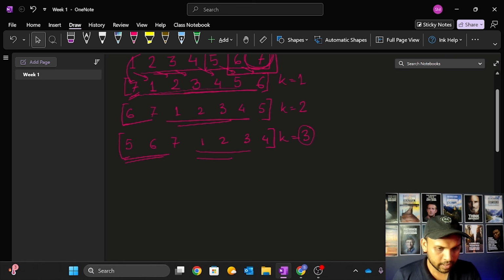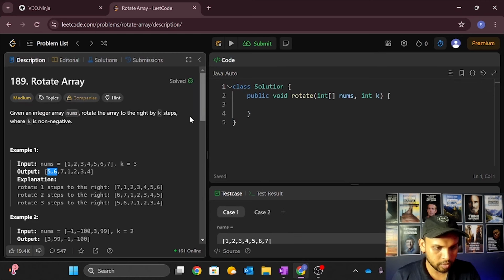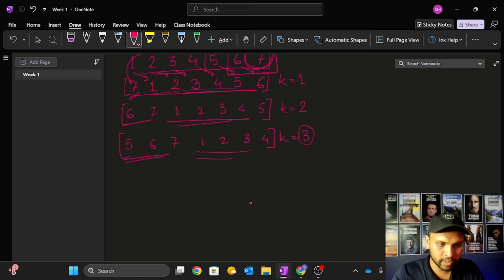Now if I can show you one thing, in this question the return type is void. That means this nums array, after the execution of the whole code, should be rotated k times, and it will be checked for that. So we don't need to return a newly made array. But for easily solving this question, I can make a new array. After that I will copy the entire new array to my nums array, and then our purpose is solved. Our answer will be stored in the new array, but in our question we are not allowed to return a new array, so I will completely copy this new array into our nums array, right?